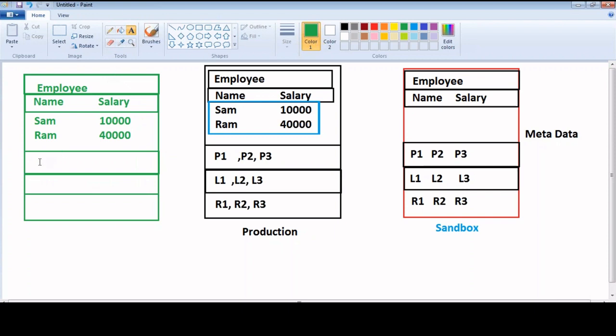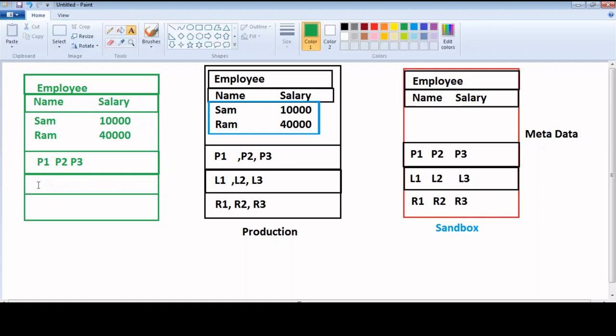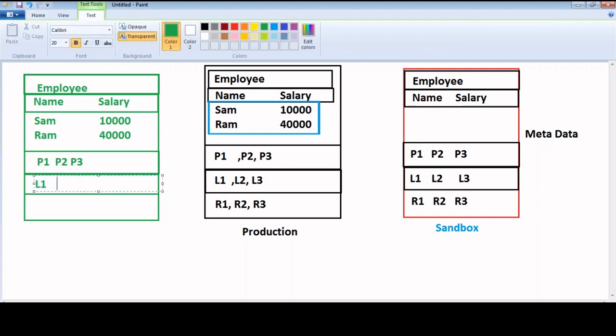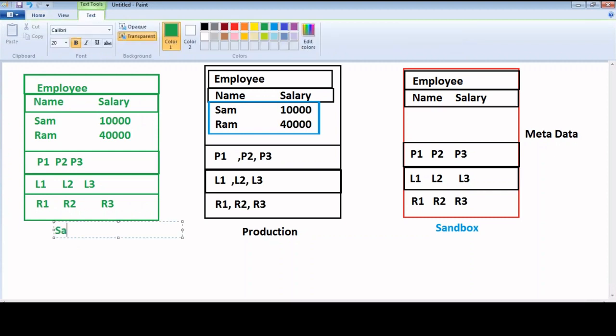So what we have here is programs, logics, and the rules. So what is this? It is also a sandbox.